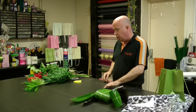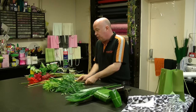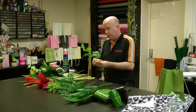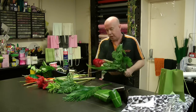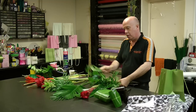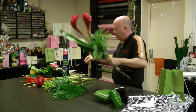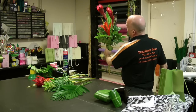So we've got a wonderful selection of black tie leaves, dracaena leaves, some palm leaves, sandriana foliage, and then we've got some gingers, some psittacorum and some musa, and a little bit of salal leaf. So first of all, I'm going to start off with one of my gingers, and then we can add the leaf. Then we can add our next ginger. So these stand upright. Take our musa flower or banana flower and take this into the design, like so.